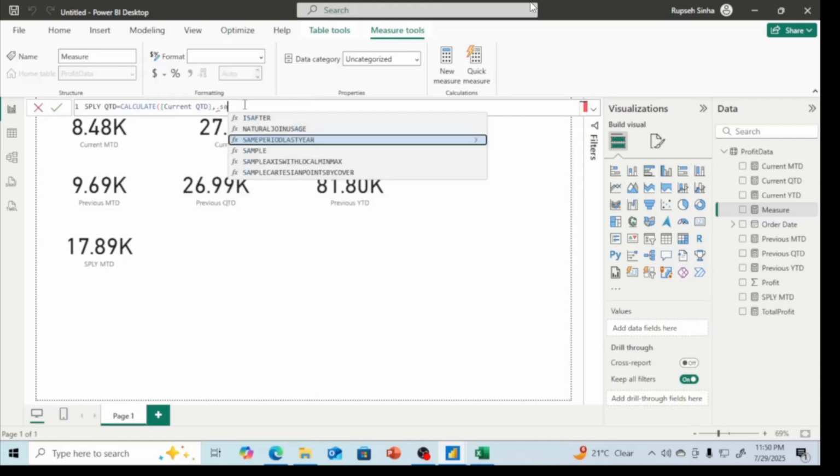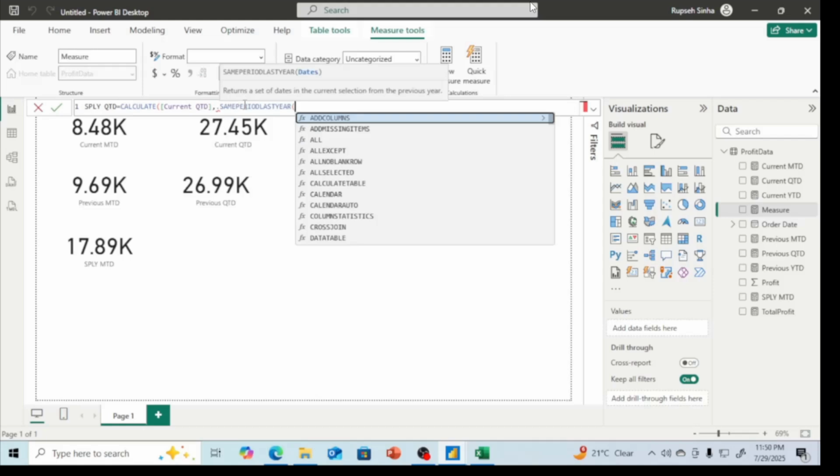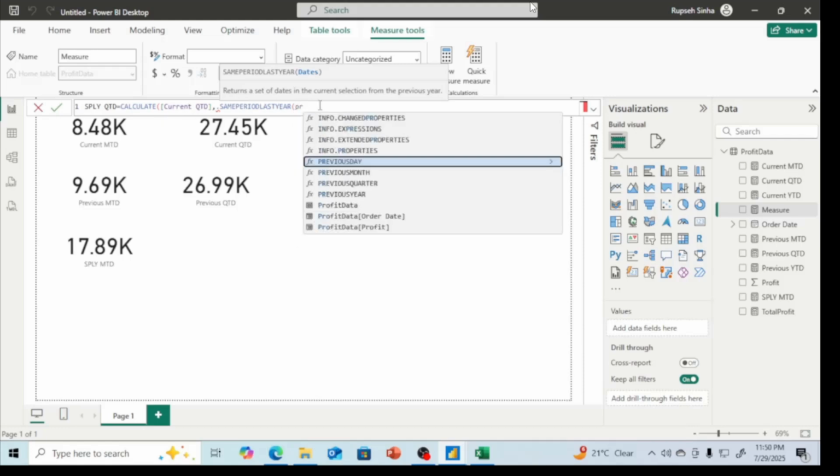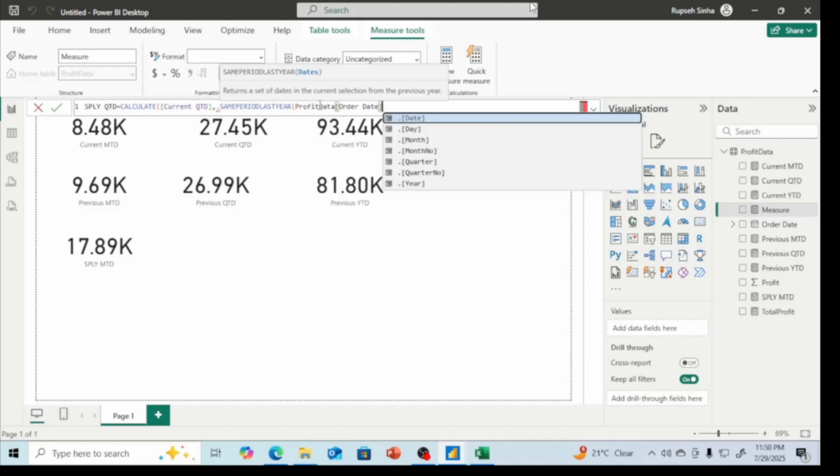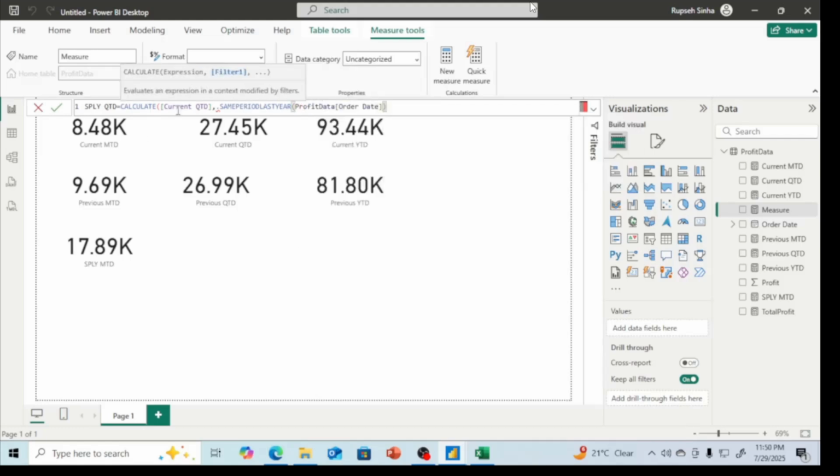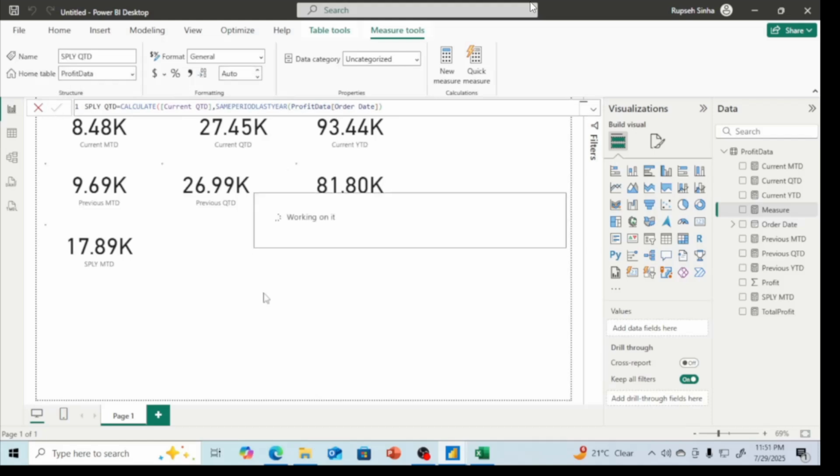Comma, same period last year, and then profit data from that order date, close it. So calculate from current quarter to date and same period last year profit data order date, and accept it.